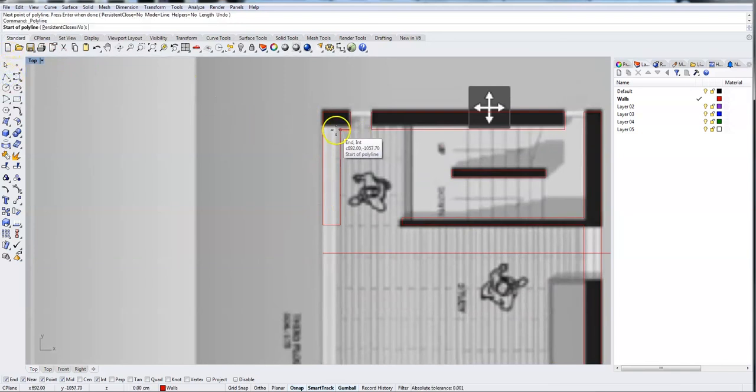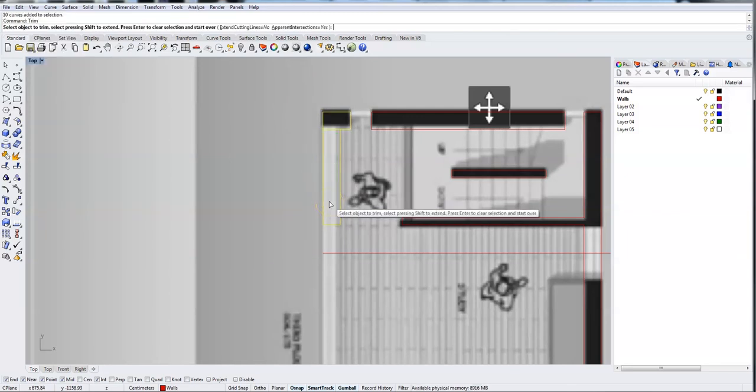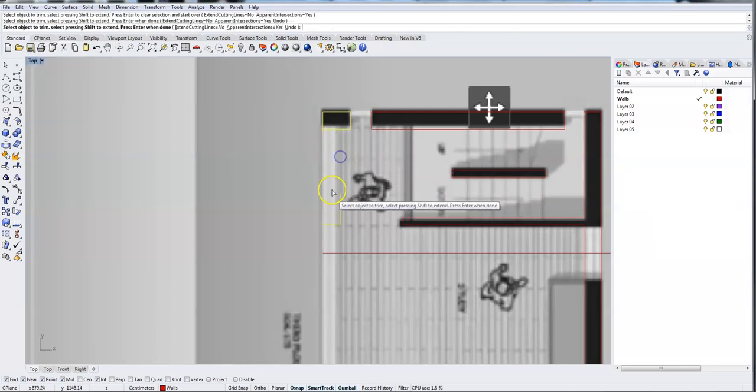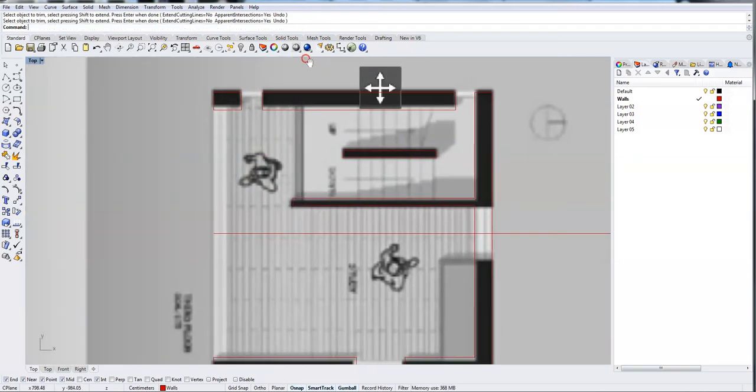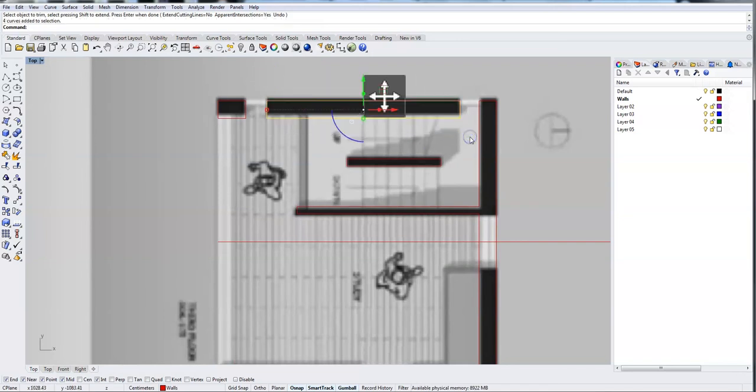Same thing up here. Just going to shoot that straight across, and then I can get rid of the stuff that I don't want with the trim command. Just trim off the excess, make sure you get all of it, and then I can highlight this bit and join it, and this bit here and join that.